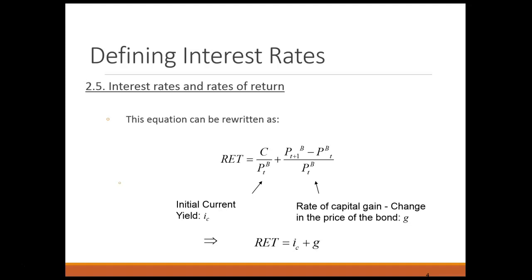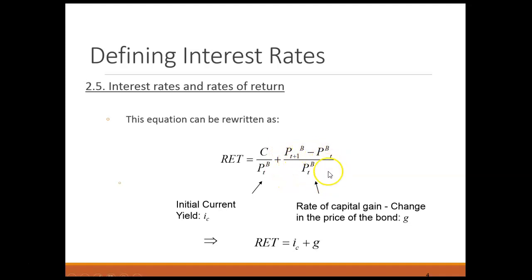It's not exactly equal to the yield to maturity and can be different close to maturity because it ignores the face value payment. But as long as a coupon bond has a significant amount of outstanding maturity, it is a relatively accurate proxy. The second component over here is a structure you should have seen before. It is the price in T plus 1 minus the price in T as a fraction of the price in T. And this is simply the percentage change in the price from T to T plus 1.